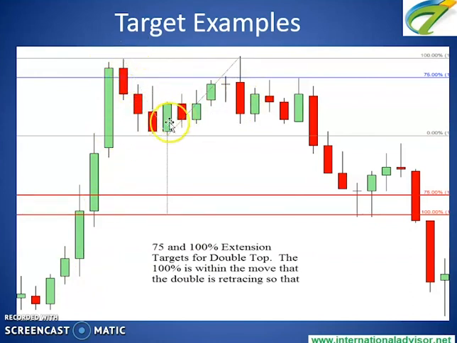This is the first top, this is the second top. On such, we start selling once this level is broken. After breakage of this point, we are confirmed that the double top is done, and then we have the target based upon multiple reasons which we can discuss further, but this is a traditional double top in real examples, where the ultimate profit target could be the end of the space here, this area.